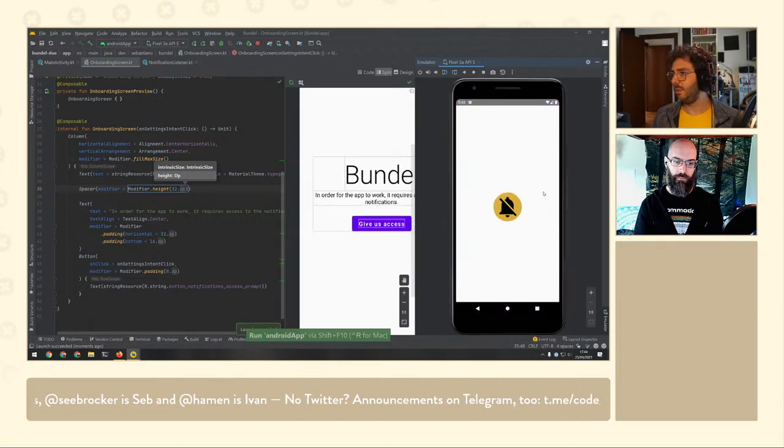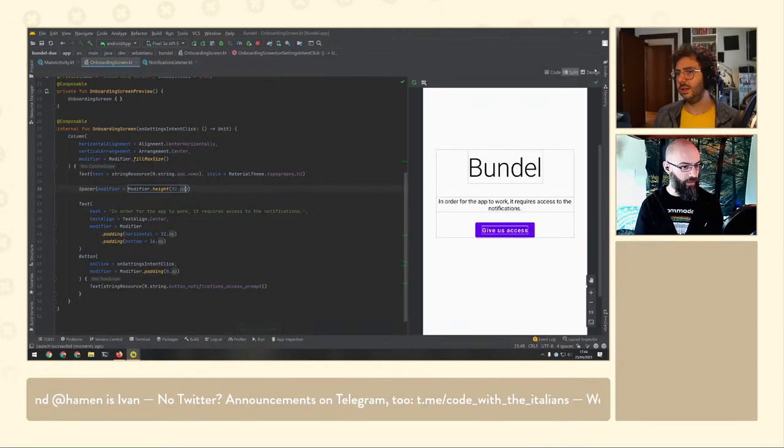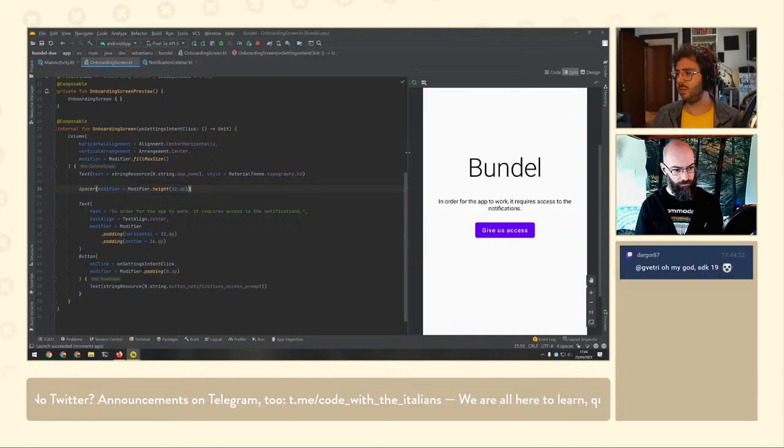I'm just running it in the emulator now to see how it works. Okay, so that's what we basically want. A spacer is just an empty view kind of thing. There is a spacer in the view framework as well, but it's almost never used because there's not much point when you have margins in most cases. But given that composables are lightweight, you can use them.